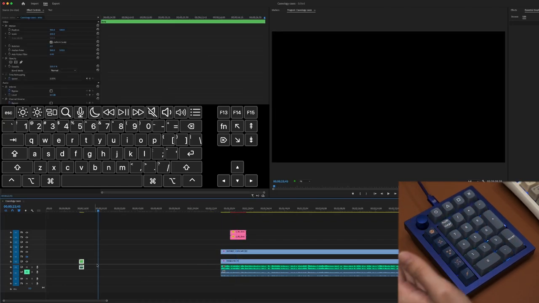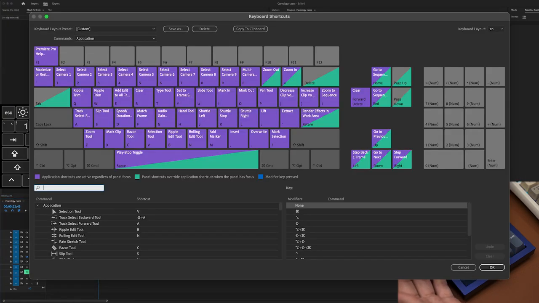How I mapped this entire Q0 Plus is actually quite funky. So as you can see, Q here is ripple trim to the left, and then W is ripple trim to the right. E here is something that I added myself. So when you press E, it adds the edit to all tracks. So literally just add a cut to every single track instead of clicking on each and every track. Then R means delete. I just put it there because of convenience sake.